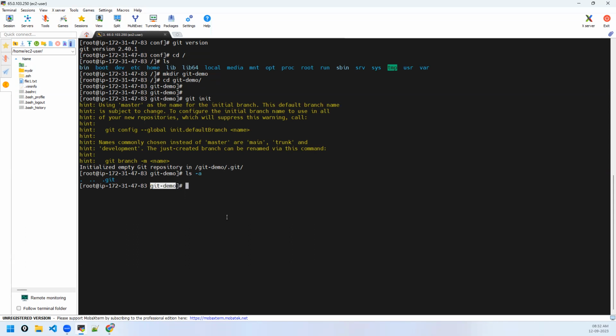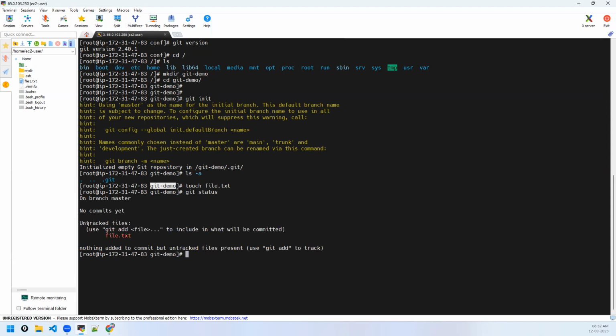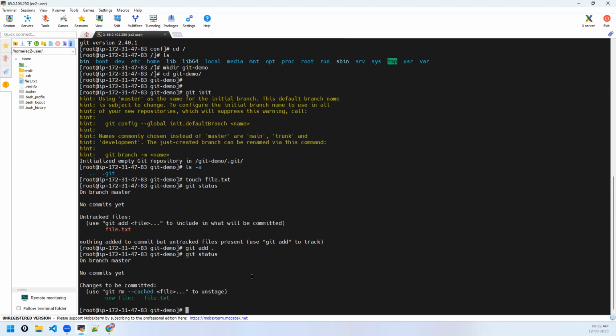Everything else is same, right? Commands are same. I'm creating some file here. So if you see status, the commands and concepts are same. See, untracked file. What you should do? git add. That's first. We add all. That's all. If you know Git, it is same. Either it is on Windows or Linux, anything is same. Again, see the status, commands remain same. So changes to be committed, you commit, push, and so on.